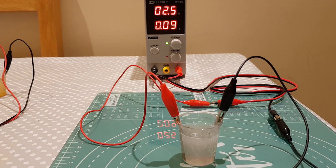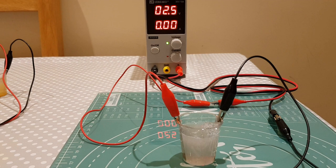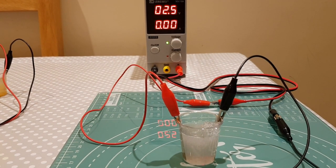I'm going to hook this one up. Again you're going to see a similar pattern where the current draw ramps up. I'm doing this at 2.5 volts and you can see it's doing about 90 milliamps. What's interesting is this one actually takes quite a bit longer to charge than the one with the water — you can see it's still taking 80 milliamps and not dropping down as quickly. We'll leave this and come back once it's dropped down to zero. Okay, that was charging for probably between one and two minutes and you can see now it's completely dropped off.